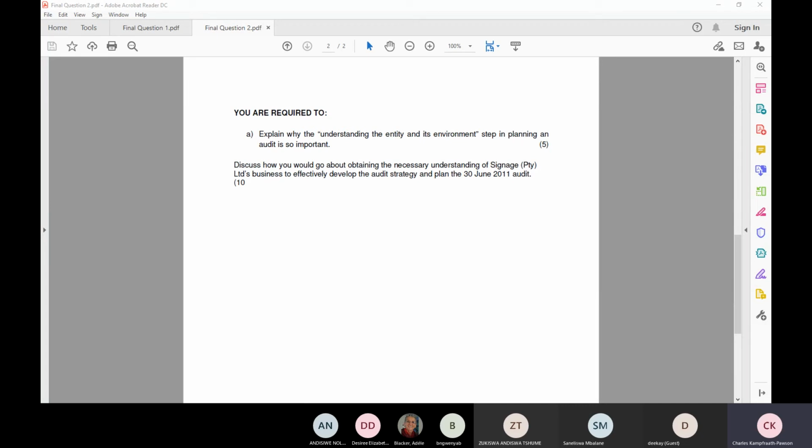There's discussions that can give you insight into the company, and that's minuted. Reading those minutes will give you an understanding of what you would want to focus on in your planning, and might bring up new items that you didn't even think of, that you would further want to discuss with management. So you must be careful not to write too much and not too little. Be concise, you understand?